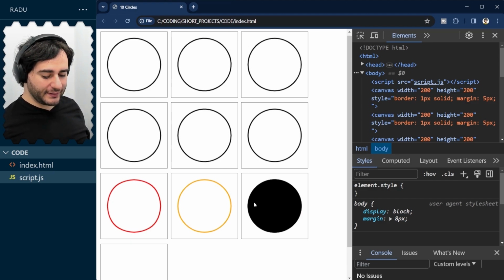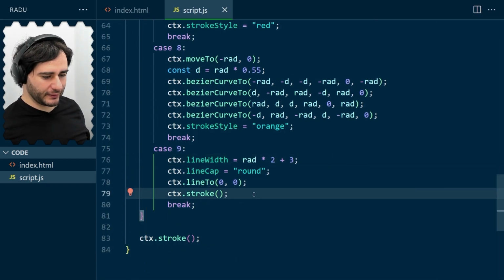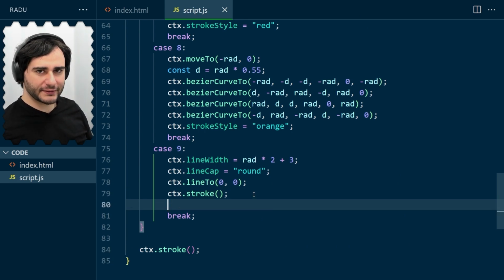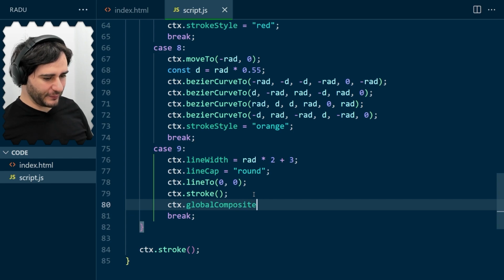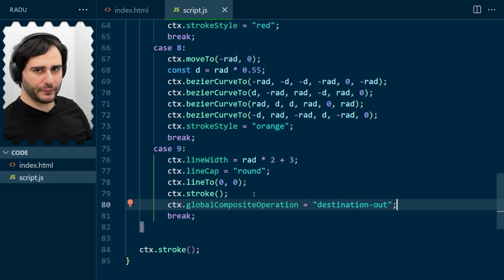And to get it to be an empty circle, you have to draw it again with a little bit smaller line width in the middle and play around with the global composite operations. So I'm going to set a global composite operation of destination out, and this is going to basically remove part of the drawing that is going to be covered by the next shape.